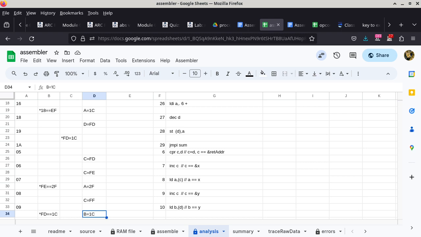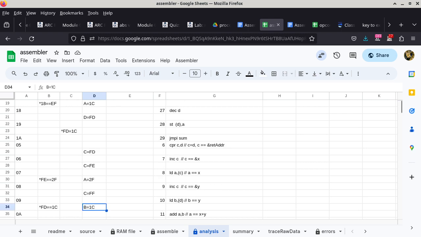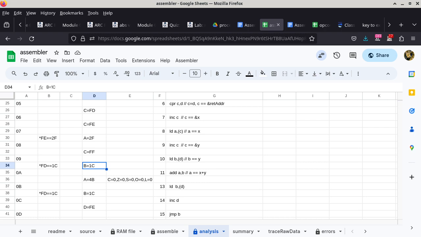It was 1C because, that doesn't seem right. Yeah, that doesn't seem right. Okay, so I made a mistake somewhere. This is great. The program is not working the way it's supposed to. Oh, I know what the mistake is. I keep messing around with register C, but what register did I use for the load instruction? You can see it here. I used register D, which I never changed this entire time. So I was loading the return address into register B, and so it's incorrect.